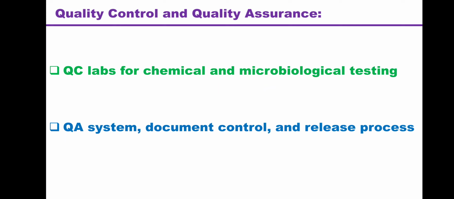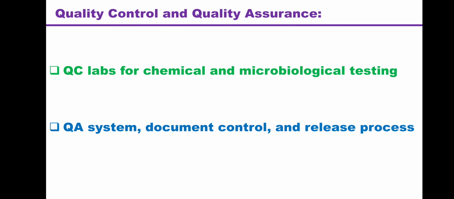The site master file also contains the quality control and quality assurance information. Under quality control, site master file contains the list of instruments, then labs like instrument labs, micro labs, then stability area, then chemical labs. Everything will be covered. Which are the chemicals we are using? What are the main processes which we are following? Everything will come under quality control section.